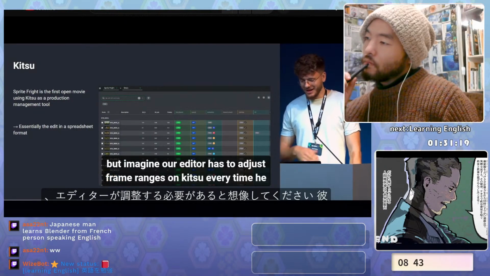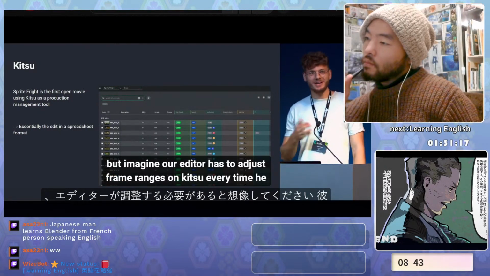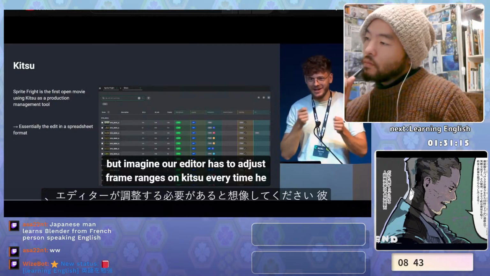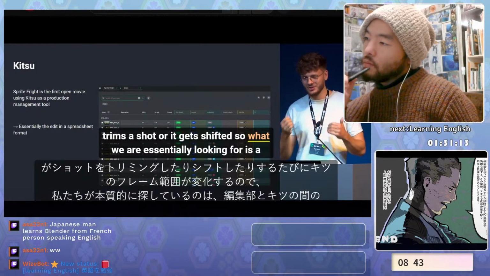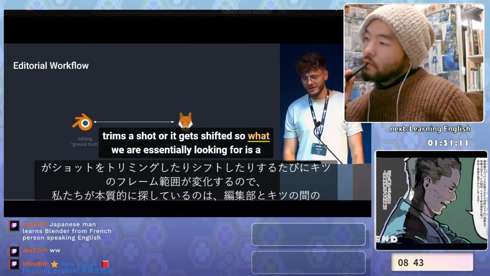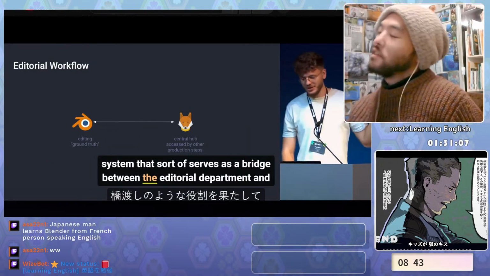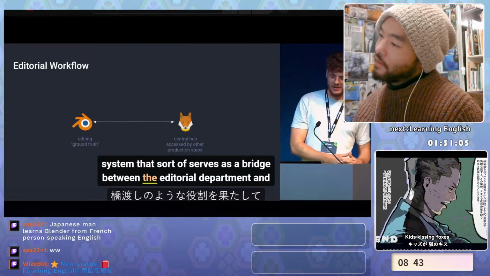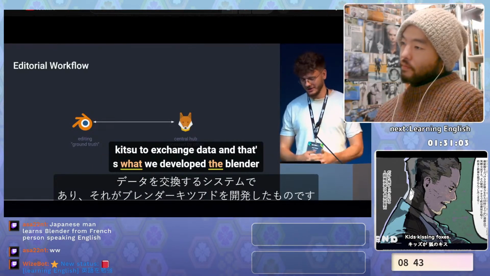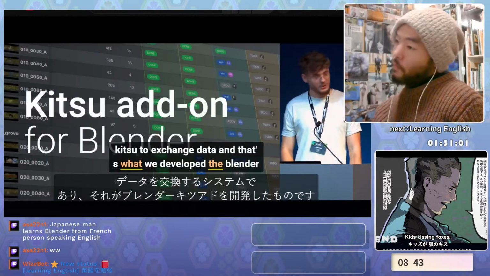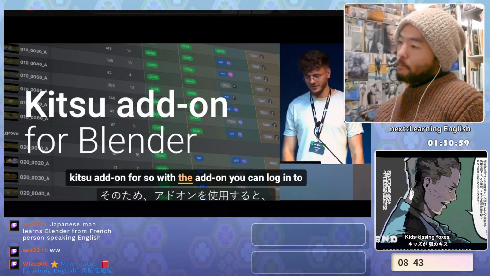But imagine our editor has to adjust frame ranges on Kitsu every time he trims a shot or it gets shifted. So what we are essentially looking for is a system that sort of serves as a bridge between the editorial department and Kitsu to exchange data. And that's what we developed the Blender Kitsu add-on for.